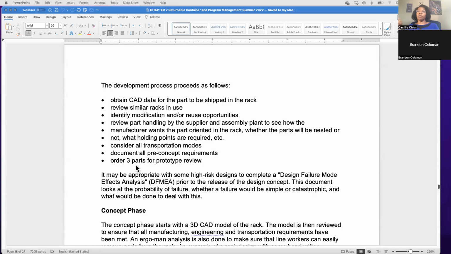So you want to find out when you need those parts. Sometimes the parts are really hard to come by because they're still in development. They haven't even figured out exactly who the supplier might be. The supplier doesn't have all the material yet. The supplier might try to charge you, which is what your question was, Brandon.